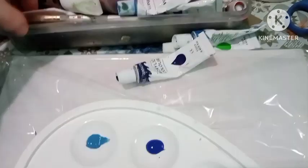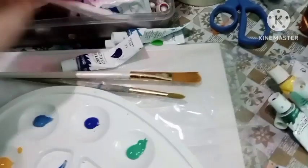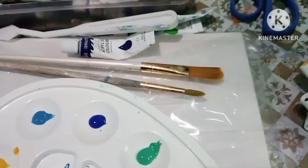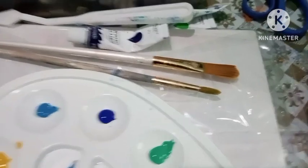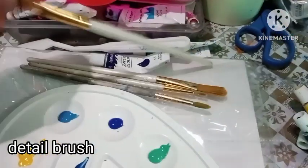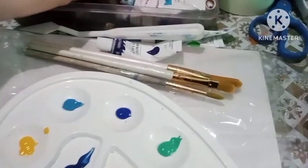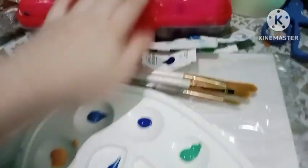I also forgot the paintbrush. So I'm just going to pick the paintbrushes that I already used on YouTube. What's it called? This tiny one, this one and this one. Okay, I think I'm done. So I'm all ready to paint.